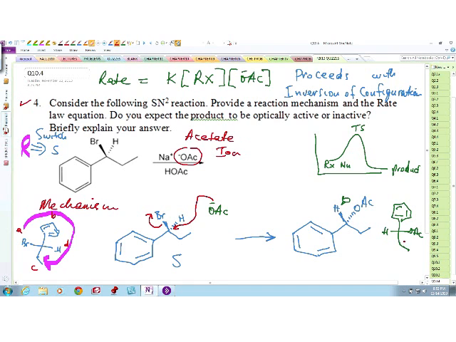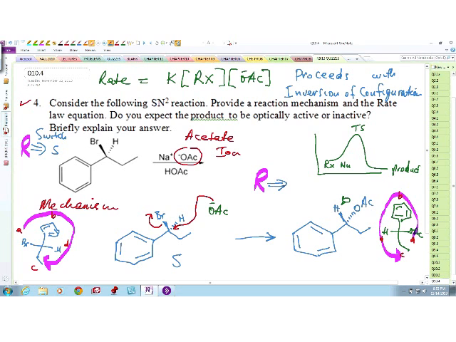Okay, I do the assignment again. This is A, this is B, and this is C, and this is D. I make that motion. It's A to B to C. Ignore group D. The motion tells me it should be S. However, because the group of lowest priority, which is hydrogen here, is coming at me in a Fischer projection, therefore I have to make a switch.